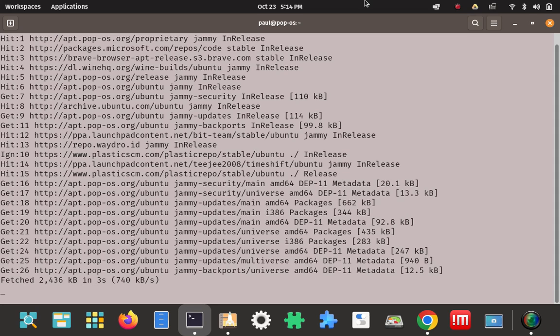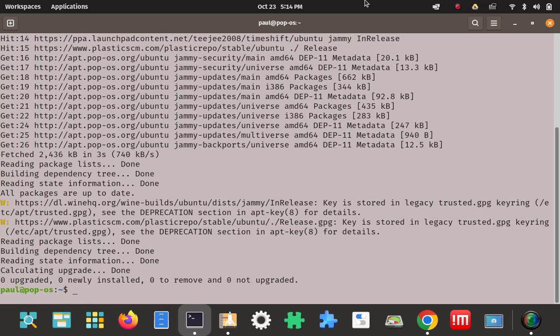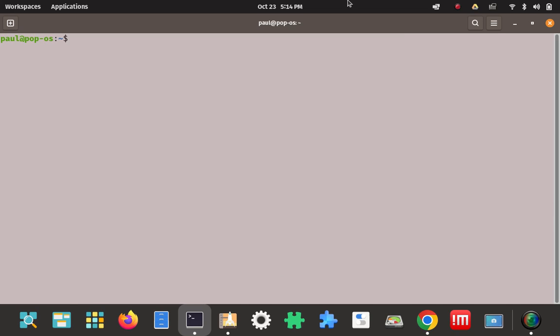If you just have regular system updates, app updates and patches, then you can probably just stay right here. You don't have to do a reboot, only if there's a kernel update or a kernel patch. Okay, so we're all zeroed out down here. The system is updated, and we can move on to the next step.